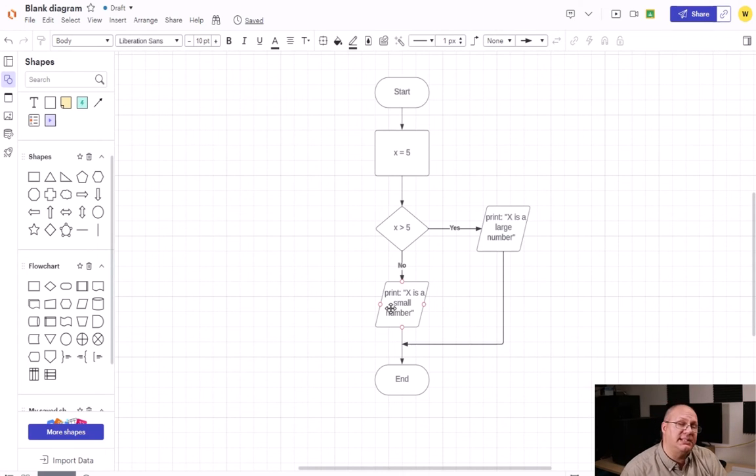Now, how many steps might that be? Well, I could have maybe a dozen or even 100 different blocks. It doesn't matter. I always connect where it needs to be connected to. So always keep that in mind. Never join something until all the steps for the no block are completed. Likewise, if our yes series of blocks have more than one step, we want to get through all of them before we reconnect it. So this just helps us see very visually the flow of our program and what it's supposed to do.